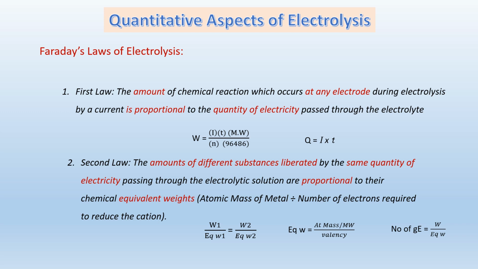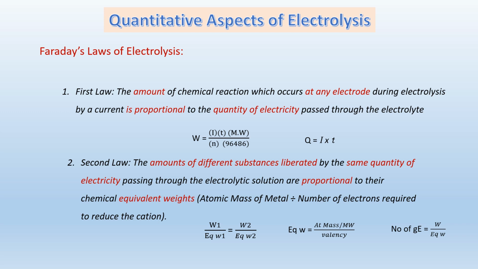Whatever amount of substance is attached to the copper, that is, the number of gram equivalents of copper ion attached to the copper, and the number of gram equivalents liberated by the zinc will be the same. If 1 gram equivalent of copper is attached, then the liberated zinc ion is also 1 gram equivalent. If the number of gram equivalents attached to the copper is 2, then the number of gram equivalents liberated by the zinc is also 2, by using the same quantity of electricity. That is the law they are stating.